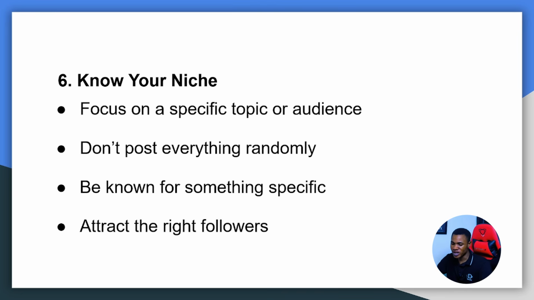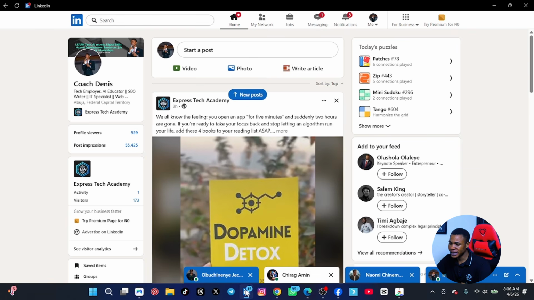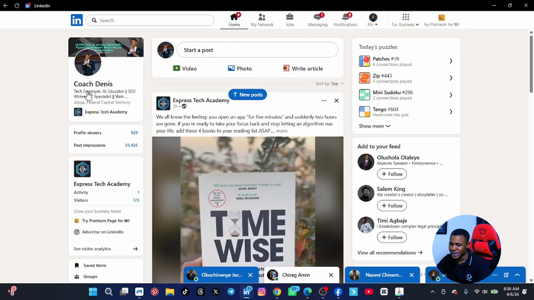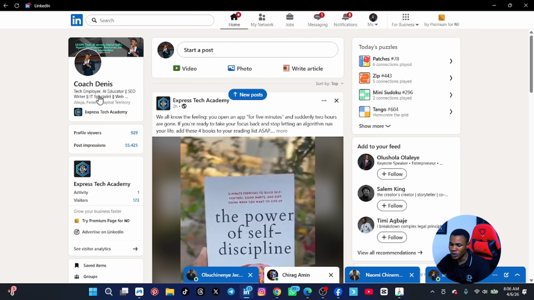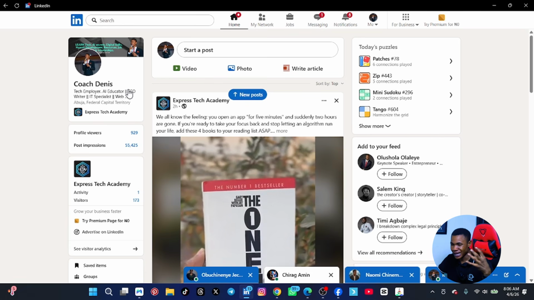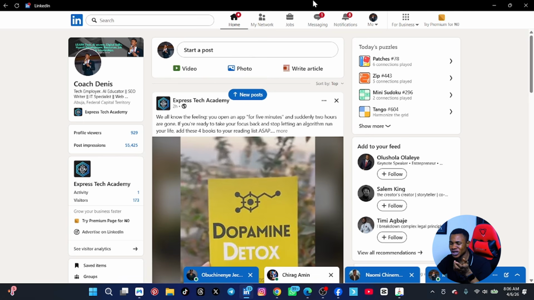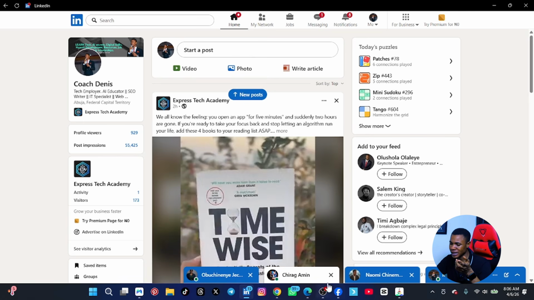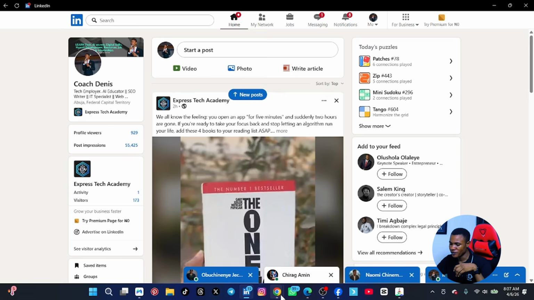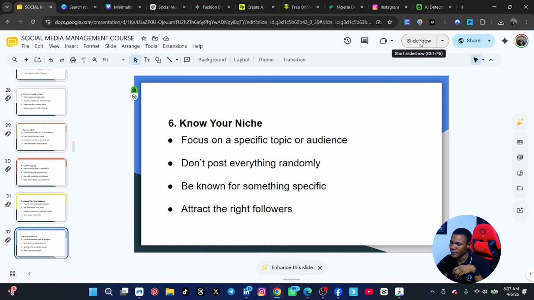Like when I went to LinkedIn and showed you my LinkedIn, you can see that I am an AI educator, SEO writer, IT specialist, web designer, etc. All of them are interconnected digital skills. So you can also combine all of them together like that, but don't be vague. Always be specific, and that's strategy number 6.